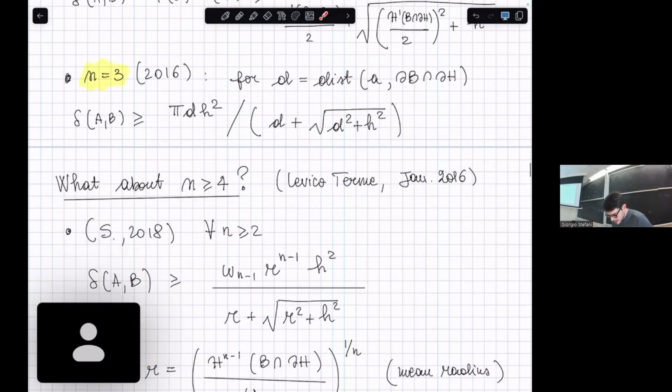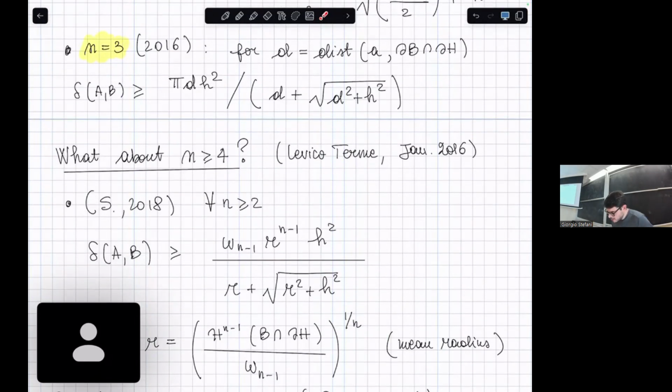Now, these results were presented in Levico Terme some years ago, and by chance I was sitting at the same table with Francesco Leonetti and Benita Carrozza, and I asked, okay, what about n equal 3, 4? And they said, well, if you go in higher dimension, this trick with the parameterization of the curve doesn't work, because then you will have a surface there. Because in 3 dimensions it is a curve. In 4 dimensions it is a surface. So it's very hard to understand via parameterization. So it requires a different strategy.